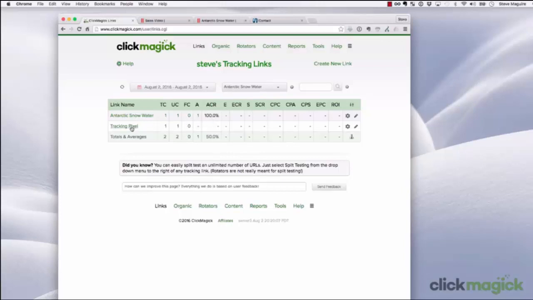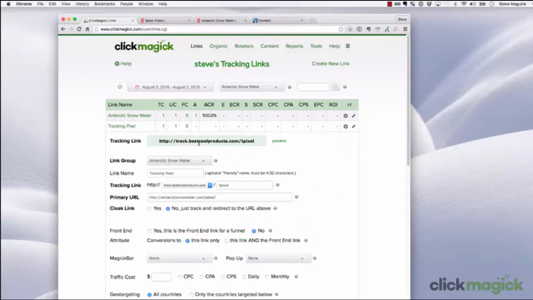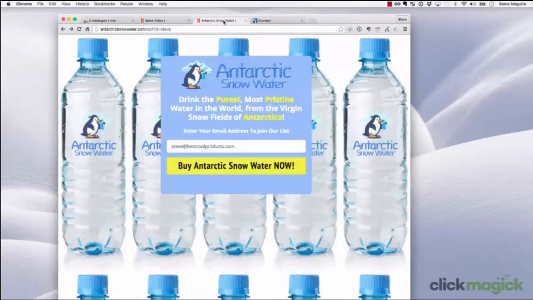So let's open the tracking pixel link. Let's grab the tracking link. Remember, this is going to the sales page, so we're going to copy that. We'll go back up to the opt-in page. Now, when I set this up, the opt-in page allowed me to integrate any of the popular autoresponders out there. In this case, I used iContact, and whenever someone enters an email address into this form right here, iContact adds it to my email list, then pulls up the thank you page in the form settings. And I've got that currently set to point to the sales page.